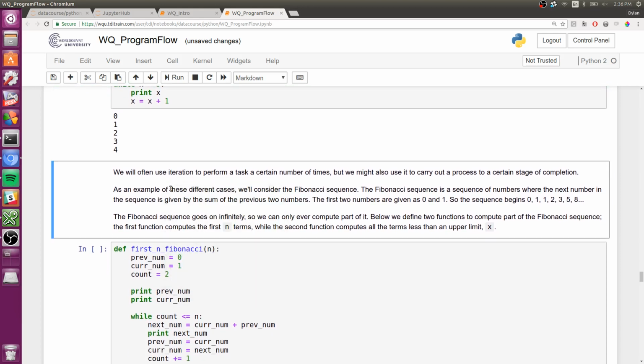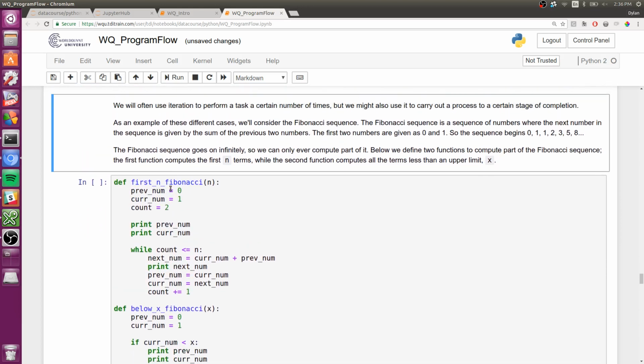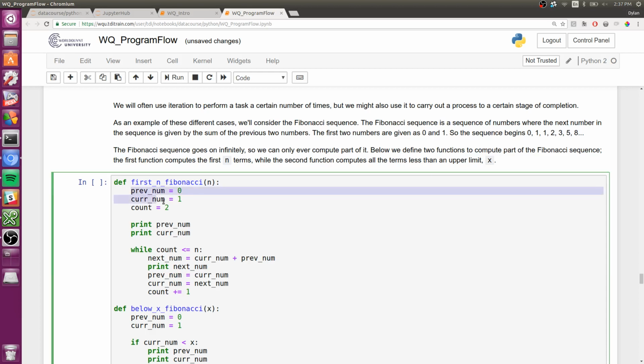Let's see a more practical example, especially one that uses functions. So we'll have a function that prints out the first n Fibonacci numbers. So we initialize some variables, the previous number and the current number, and these are the first 2 numbers of the Fibonacci sequence, so we initialize a count at 2.